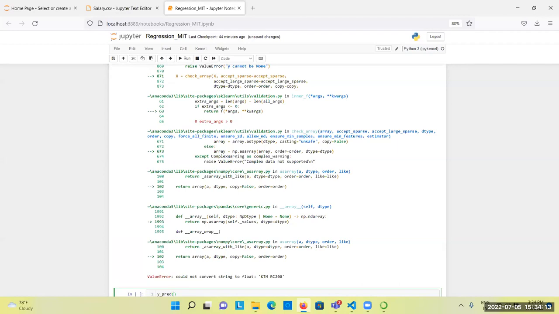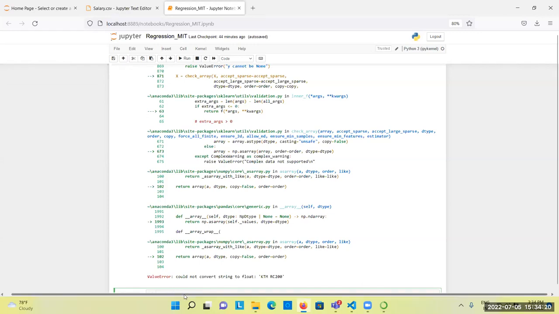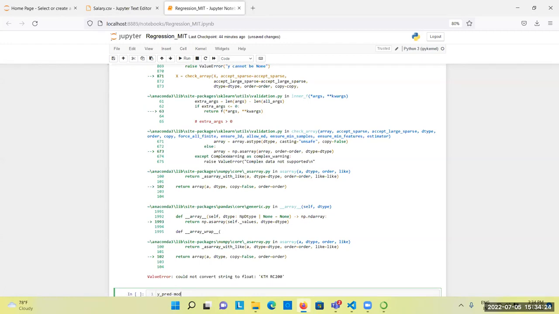We have to predict using the predict command, model dot predict X underscore test.